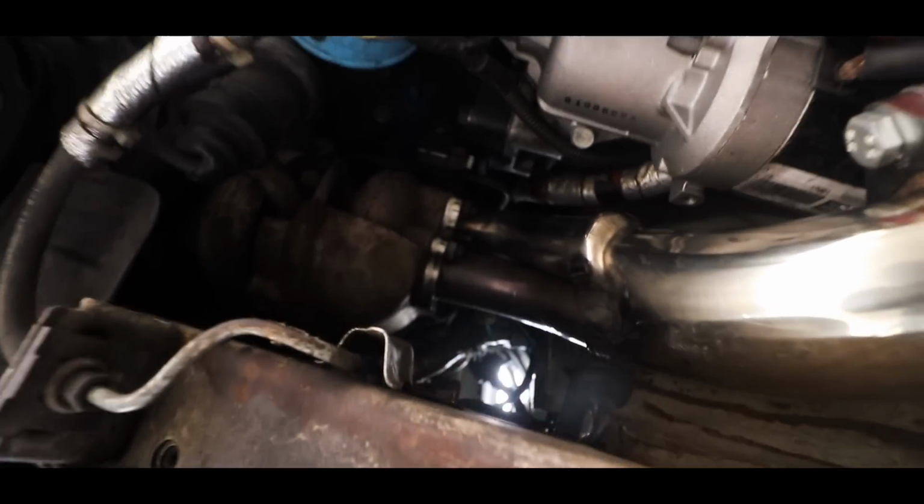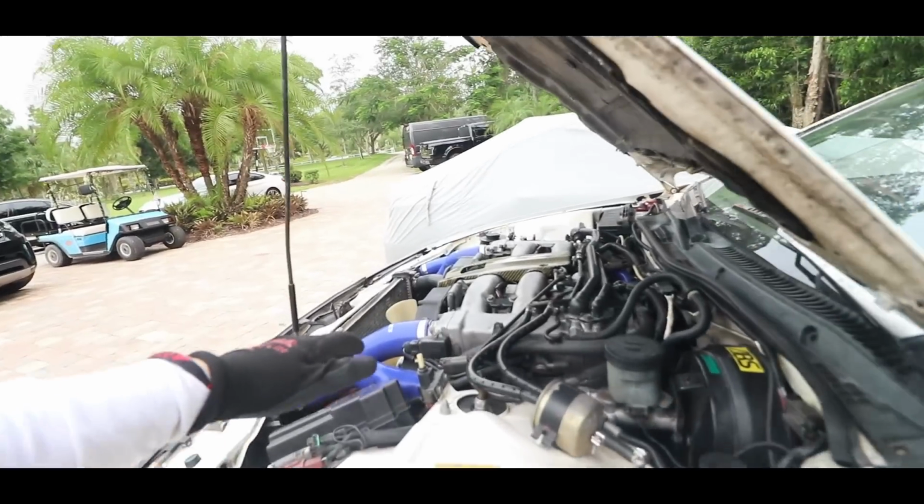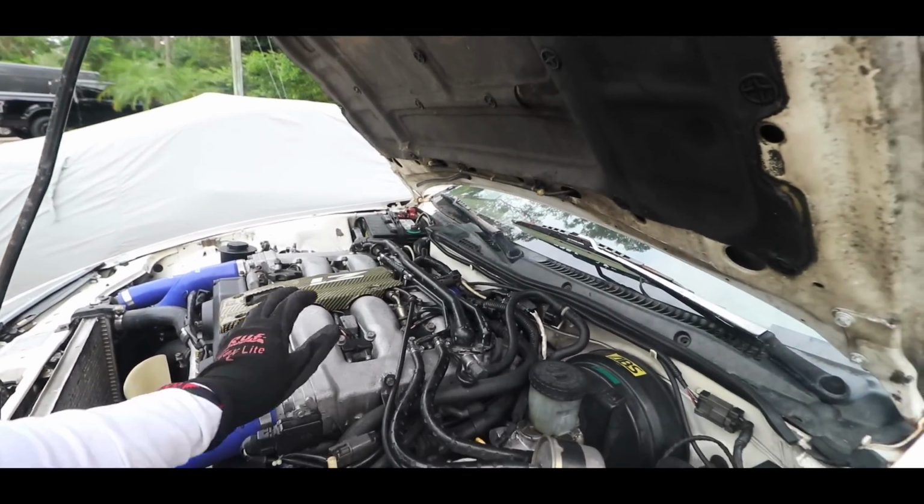Update on the downpipes and turbo skis. They're doing just fine. Look how good that looks, dude. This exhaust looks so much better now. Dude, alright, we finished everything. We were looking for the boost leak. We sort of timed some things out. Because when the car is in boost, it kind of has like a little whistle. So we were trying to fix that.